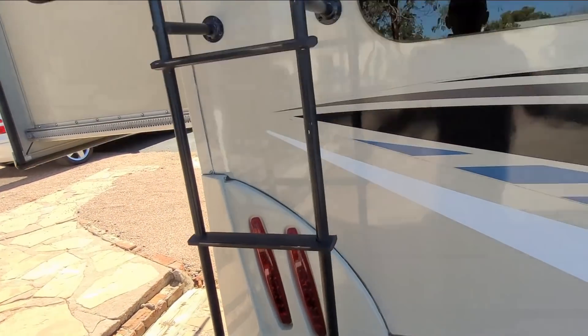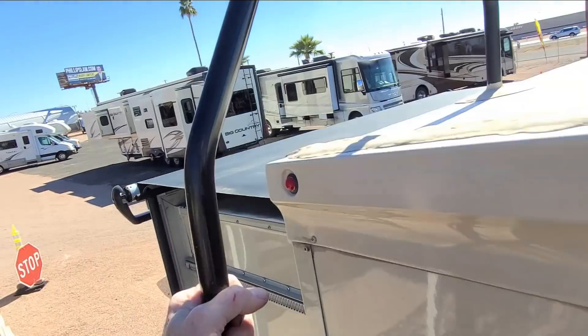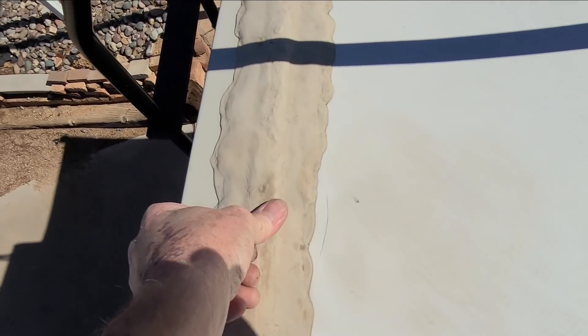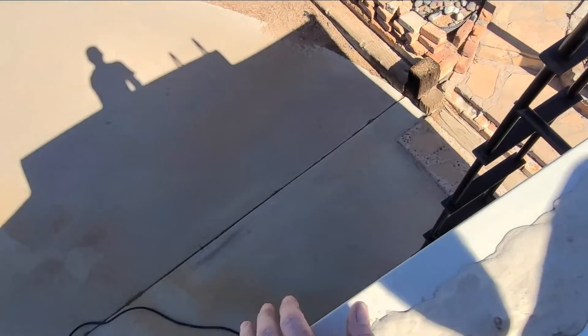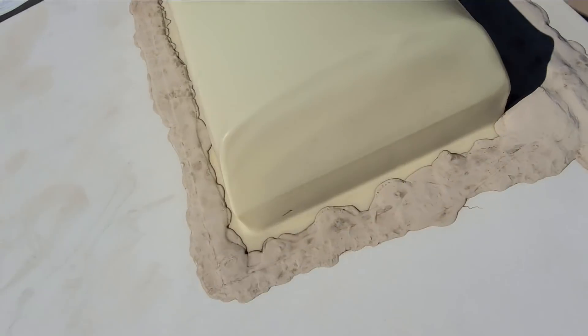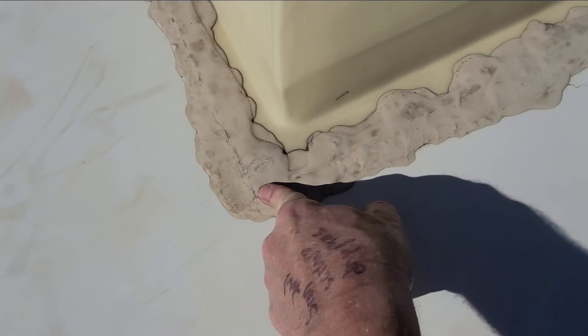Let's get up on the roof and take a look. So we're still using acrylic self-leveling here, or Dicor. Feel it loose anywhere. That's quite a tall skylight right there. I don't know if you can see that frame moving a little bit — might be a little loose. That's why it's got a little bit of a crack on the ceiling, but I don't see any damage to the skylight itself.